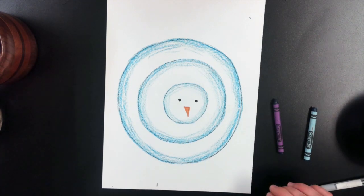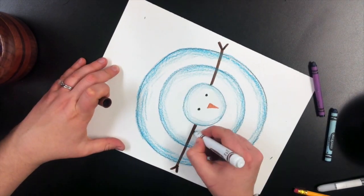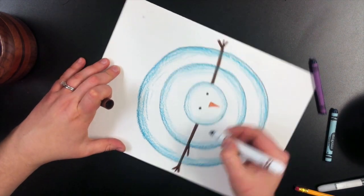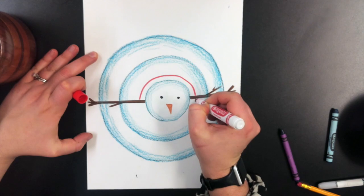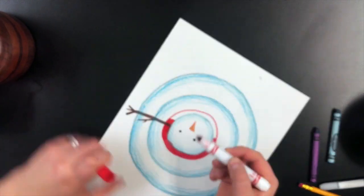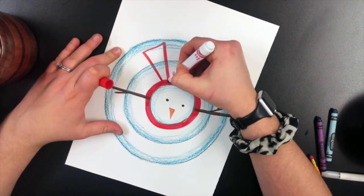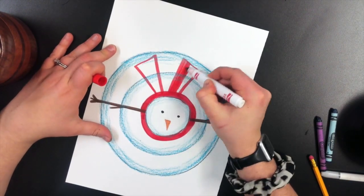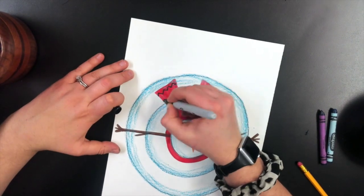So after that, I used a black marker and did two dots for the eyes, a triangle for the carrot nose, and two long skinny Ys for the arms. Once I did that, I went another circle around the head, but this one is for the scarf. You can do whatever color you'd like of that. And then I did these two rectangles coming off.